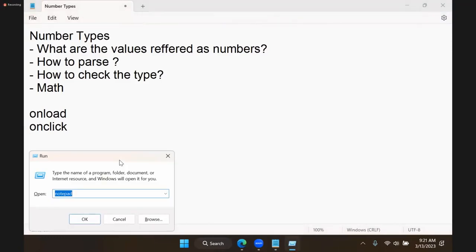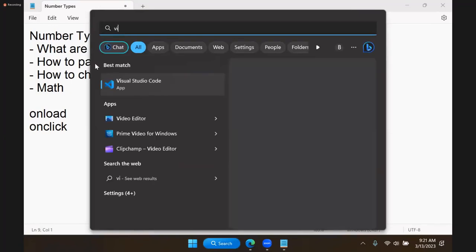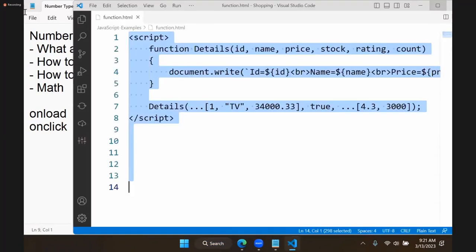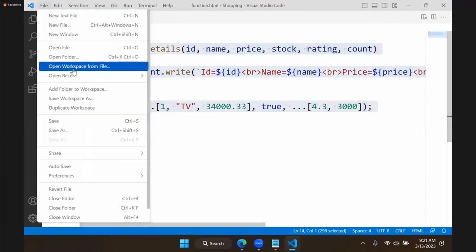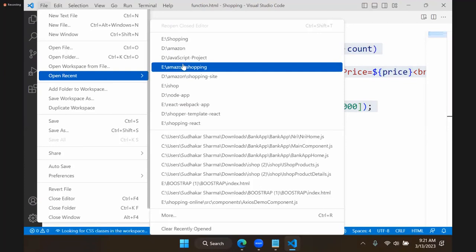I am creating this example. For that, we will go into Visual Studio, here our project. Let's design that first.